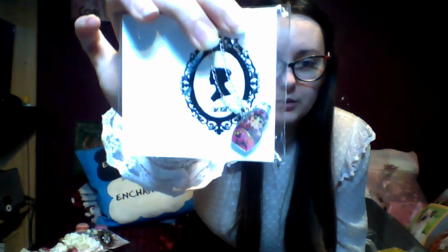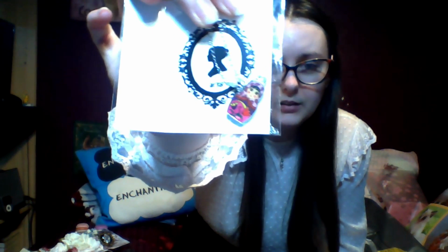Then, not a purchase, but a little thank you gift for volunteering, which I felt a little bad accepting because I ended up not volunteering. Turns out I wasn't needed on the day, but the girl in charge of volunteers still found me and still has given this to me. It's a little matryoshka necklace from, I want to say Mademoiselle Boutique. Yeah, pretty sure it's Mademoiselle Boutique. I know it says MB over here, but quite simple, quite quirky. It's very much on theme with the event. I like it, I like it.